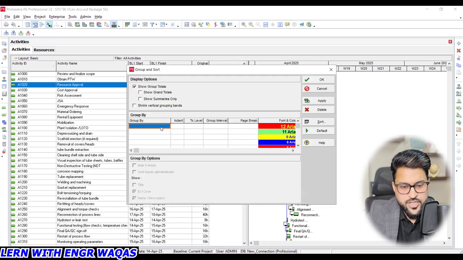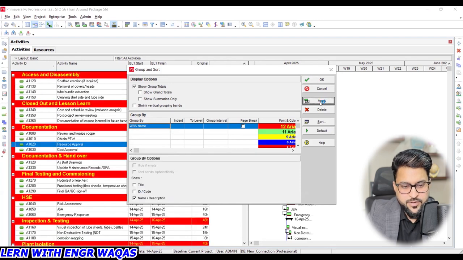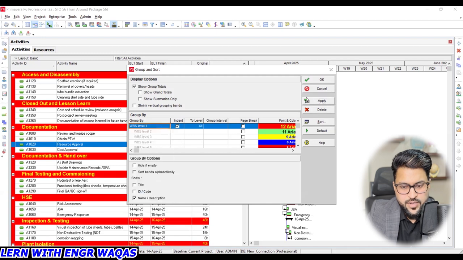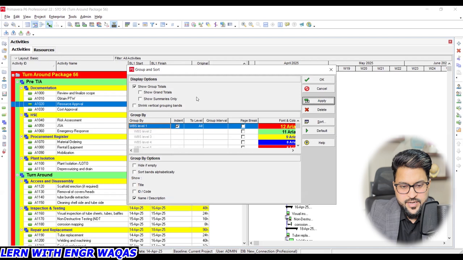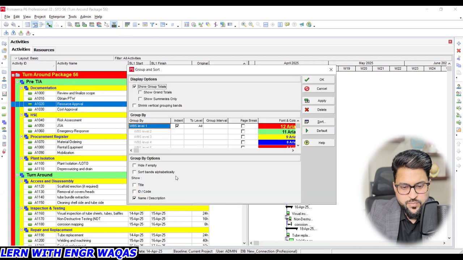And if you want to change anything over here, something like getting back to the WBS category, WBS name, apply, it will show you something like that. But we need to get back to WBS level 1 and something like that. If I want to make it disappear, apply, you can have all the group totals. Every piece of information against WBS has disappeared. So again, group and sort by, I need to make show group totals.